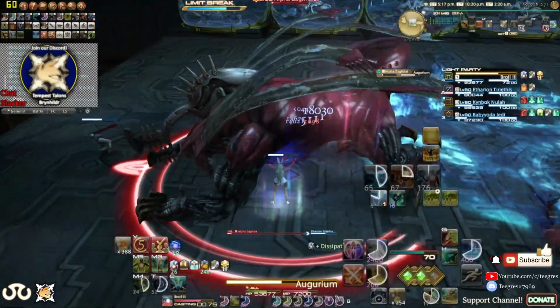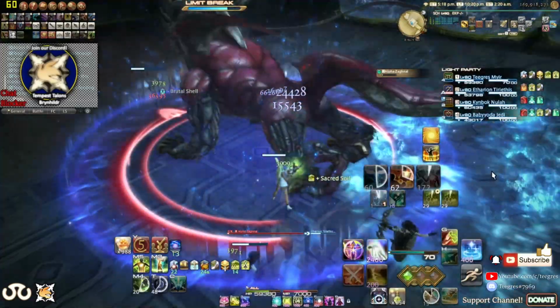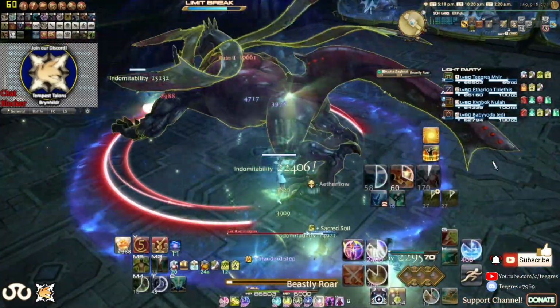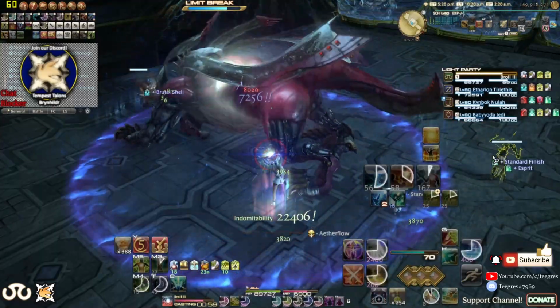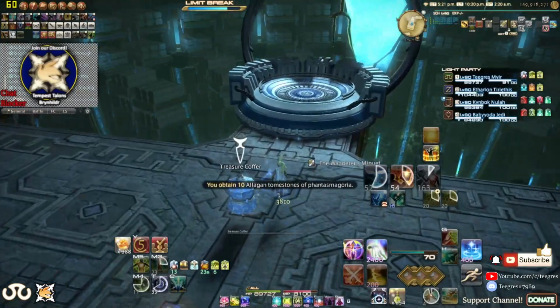Again, another forward tank buster. Remember, this hits in a cone in front of the boss. So if you're caught in the way, you could possibly get killed. And I've done that before. That is a very sad, sad moment when you get killed as the healer.